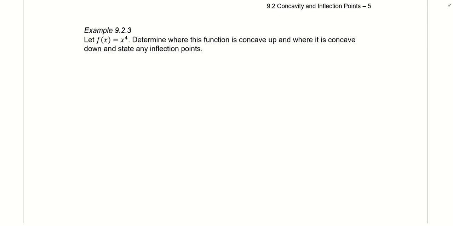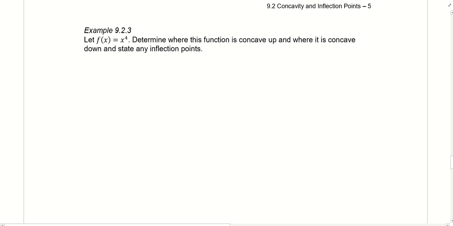So the function x to the fourth is very similar to the function x squared. So if you know what x squared looks like, it's pretty much what x to the fourth looks like. And so you might already be able to say, oh, I know what the concavity is, and I know what to say about inflection points. But let's just emphasize a little bit about inflection points here, just to mention some of the quirks about this idea of an inflection point.